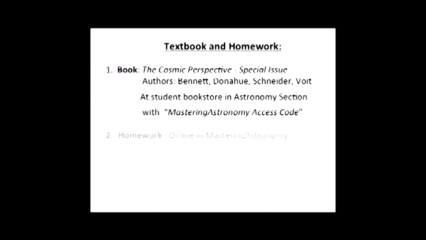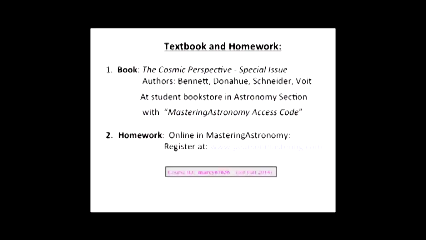You'll get an access code for Mastering Astronomy. Many of you have already logged on to Mastering Astronomy. I see that over 200 people now have already gotten on. That's great. If you haven't done so, you definitely need to get your access code and log on to Mastering Astronomy with both the course ID and the personal ID that you get. The course ID, remember, is Marcy67636.